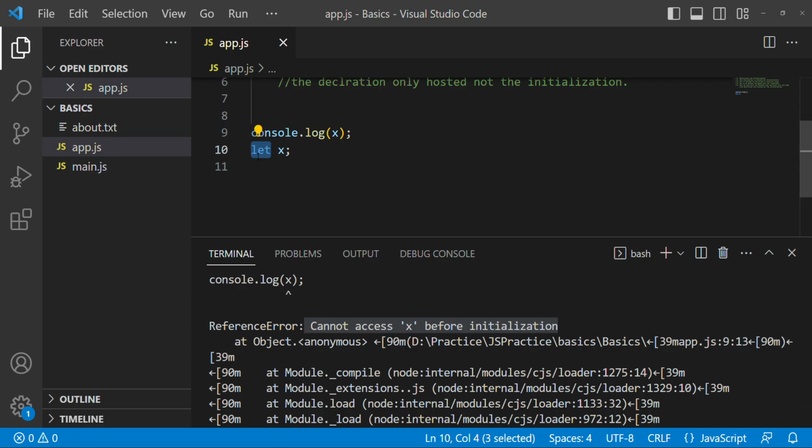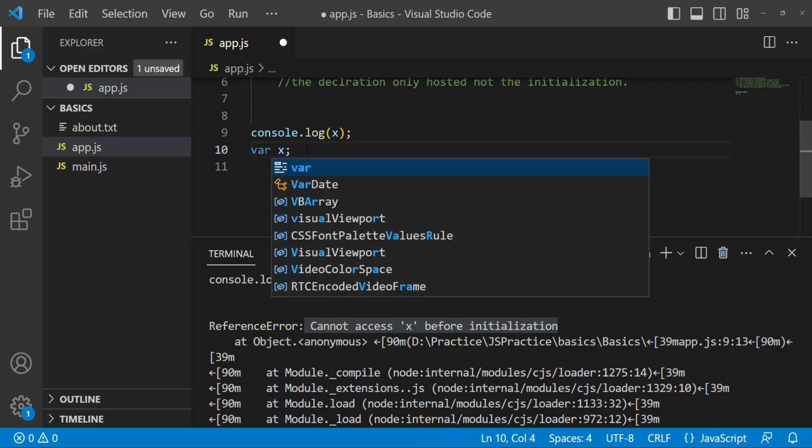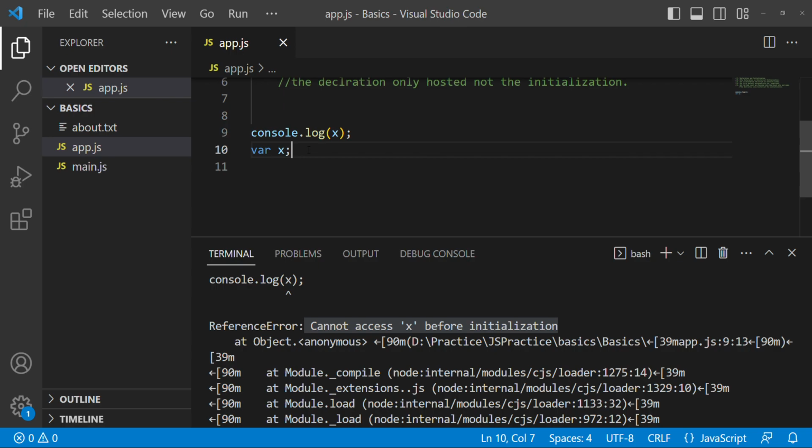Why is this happening? You remember when we had written var here, undefined was printed. Undefined was assigned to it by default when hoisting happened. In the case of var, undefined was assigned by default. That's why the initialization error was not coming in the case of var.